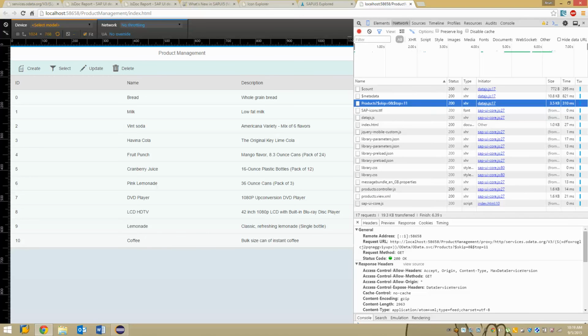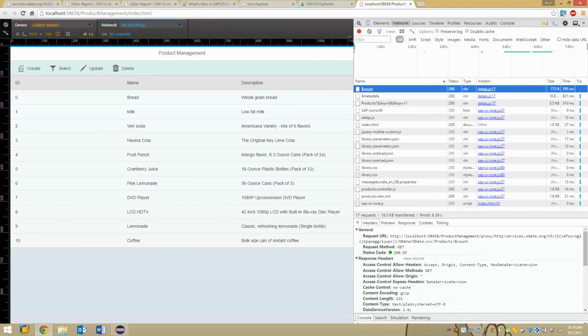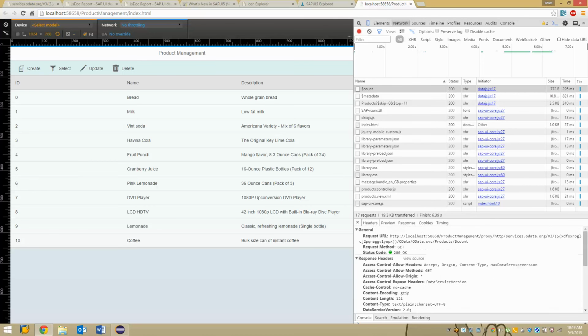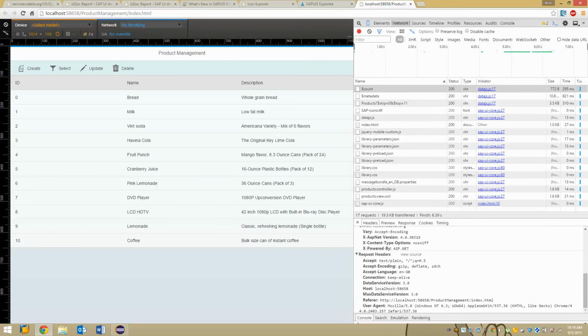So how is the system able to know how many records are there in the service? Because it also performs the query operation for count, which will tell how many records are there in this particular service. And here you can also see that the data service version has been changed to 3.0, that is in our request headers. So this explains the get operation in your service. It's just constructing the model and that is going to perform your get operations. So in the next exercise I will be covering the post operation. So thank you.